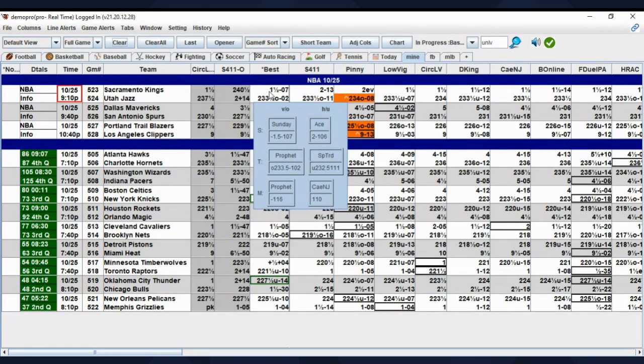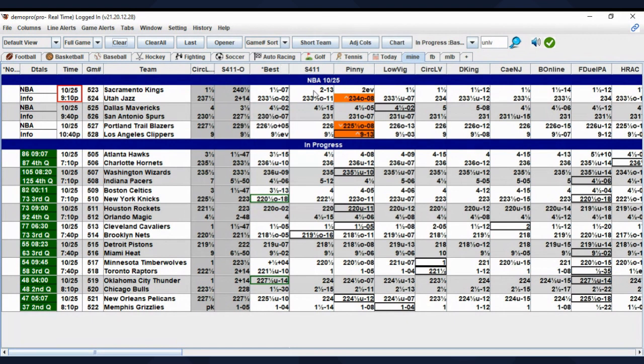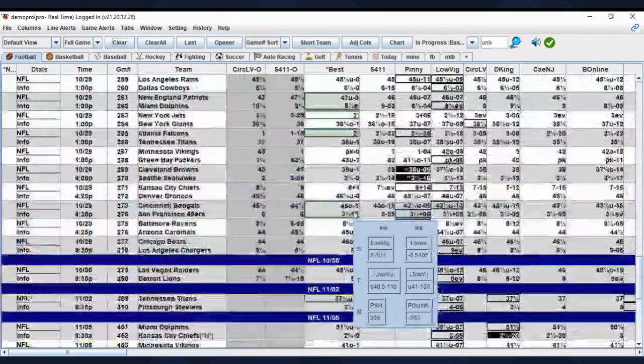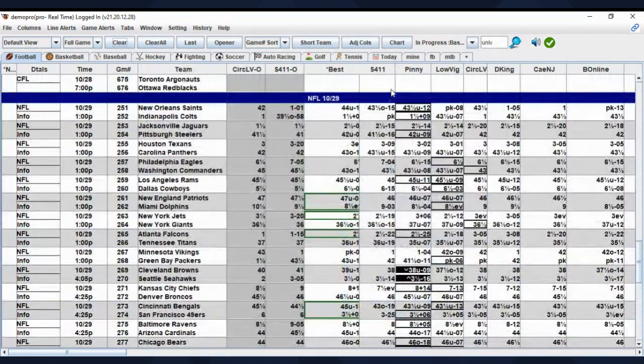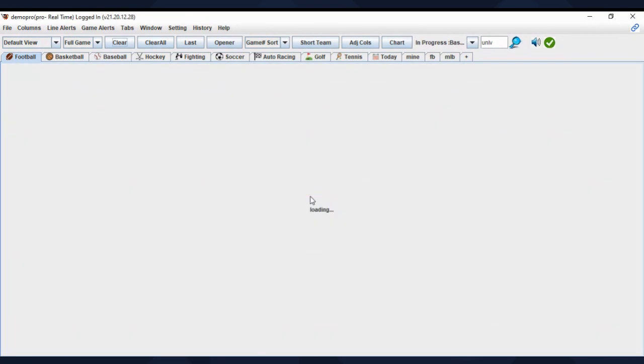Now, this is based on our math that we calculate. Some people might say, no, I disagree with your math. That's fine. That's okay. But this is what we believe the best number is. If there is a profitable scalp or a middle that's not a Polish middle that is worth it, this best column will be highlighted in green. So let's just go to football over here. And let's pick something. We got a lot of things going on. So let's remove this, because things get tight. We'll move that for a second.